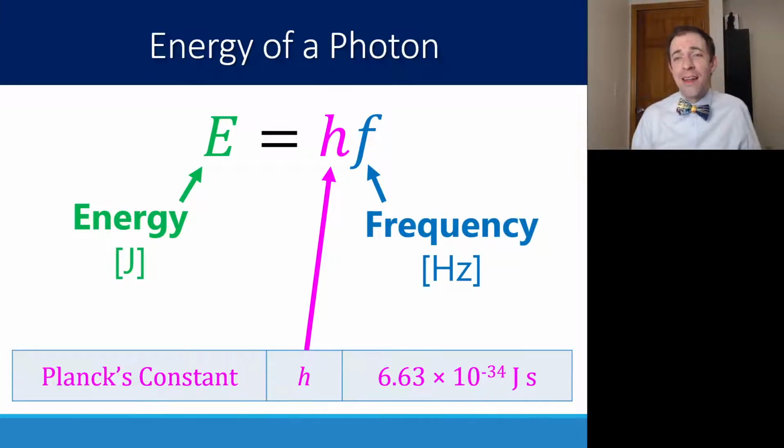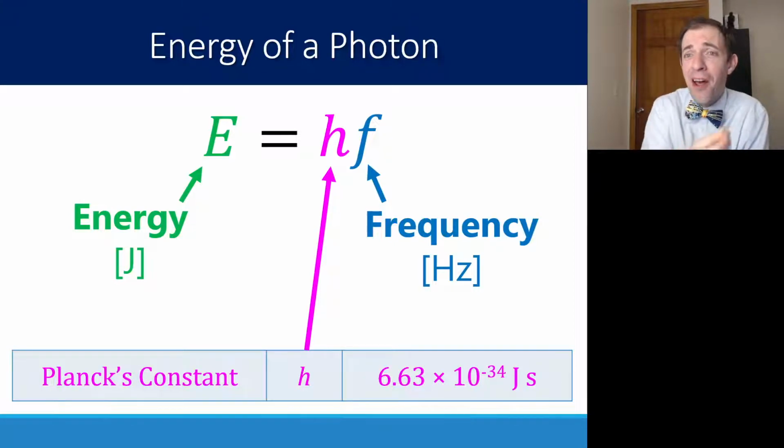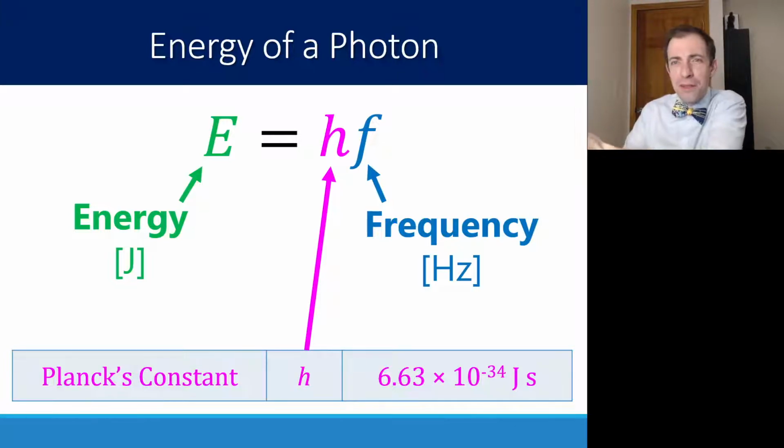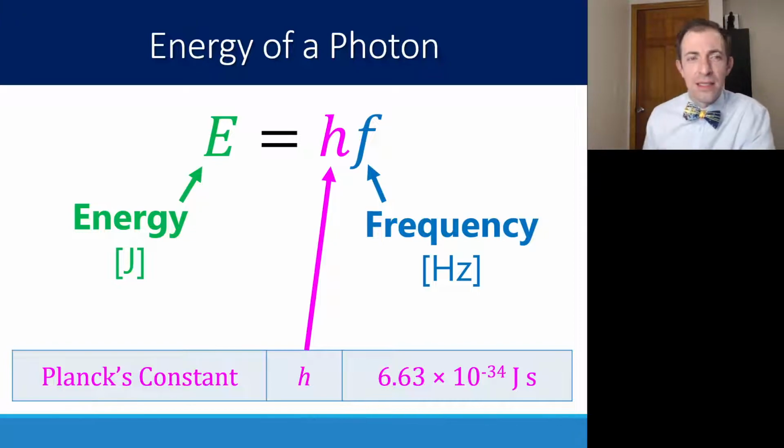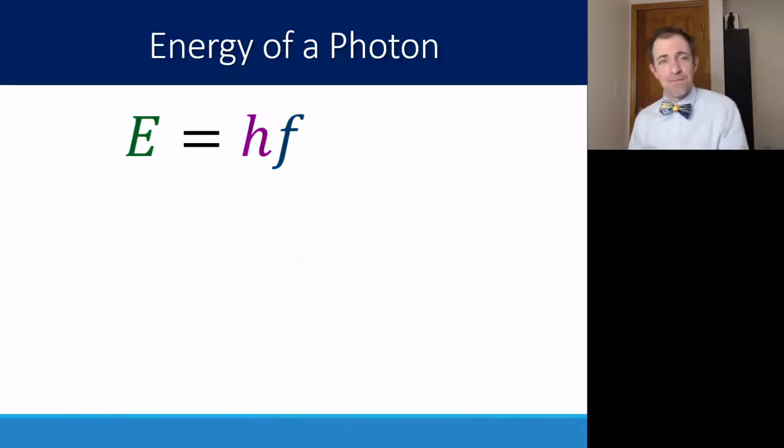That means that the higher the frequency of the light, the higher the energy the photon is carrying. We've seen this in our light unit as well. Something like X-rays are very high energy electromagnetic waves because they have a high frequency. The high frequency translates to a really high energy.